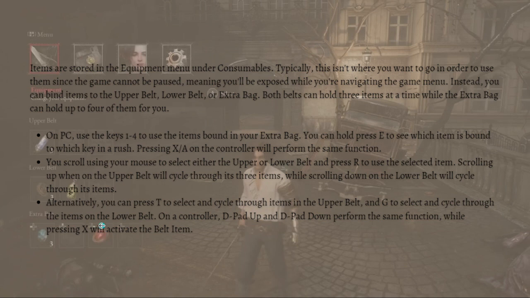So alternatively, you can press T to cycle through items in the upper belt, and G to select and cycle through the items on the lower belt. And on the controller, the D-pad up and D-pad down perform the same function, while pressing X will activate the belt item. So that's it for this video.